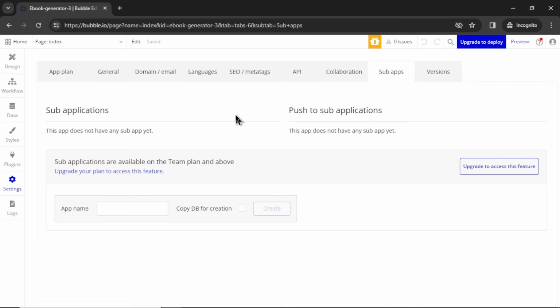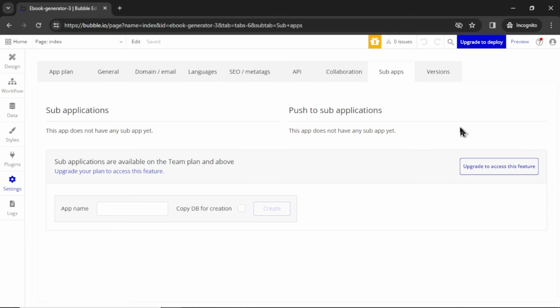Sub apps are only available on the team plan and above, so not the starter plan. Remember when I said there were some complicated use cases where you'd use a higher plan? This would be one of them. Hypothetically, let's say the AI content generator that you got for free with this course. I could have done this through sub apps, where I have one master app and everyone who uses the template is on a sub app. But then it's not your full control. One positive is whenever I make an update to the original app, I can push it to all the sub apps at once. But the negative is you don't have any control over your own code and your own app.